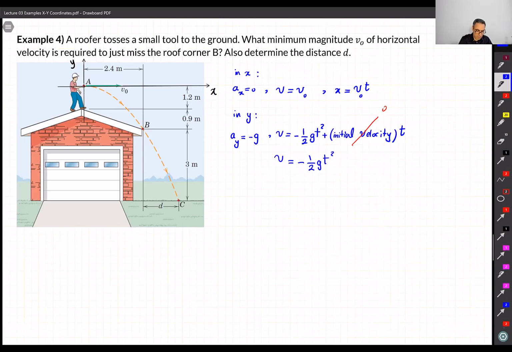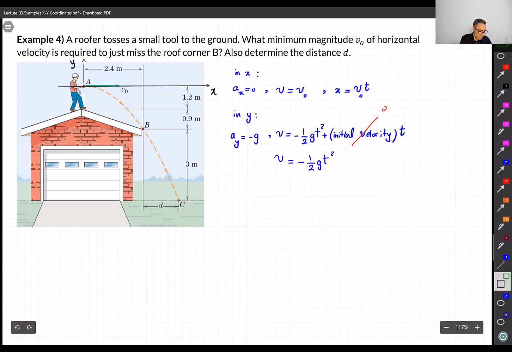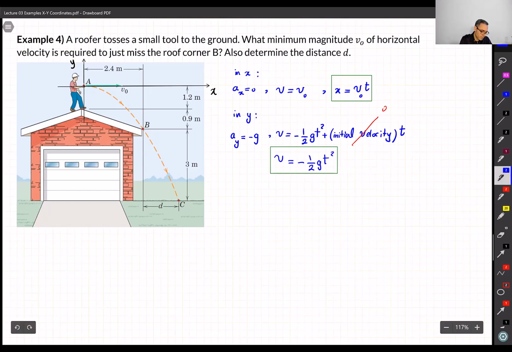All right, so this is all we know. Let's see if we can figure out how to solve this problem knowing this information. This is what we know about X, and this is what we know about, oh sorry, this is Y, right? My mistake. Let me correct it, guys. So this is Y. When acceleration is constant, Y has this formula. So if I know X and if I know Y, then probably I can figure out how to solve this problem.